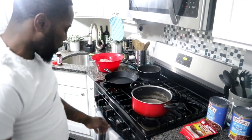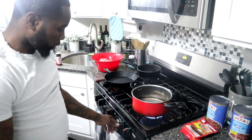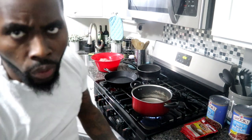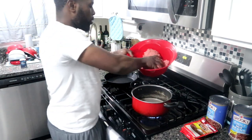Put the meat in the pot. Gonna turn it on. You ain't gotta turn it on hot. I'm gonna put this one on five. Put it on five or four. Put it on medium. I'm gonna say it like that. Dump this meat up in here.